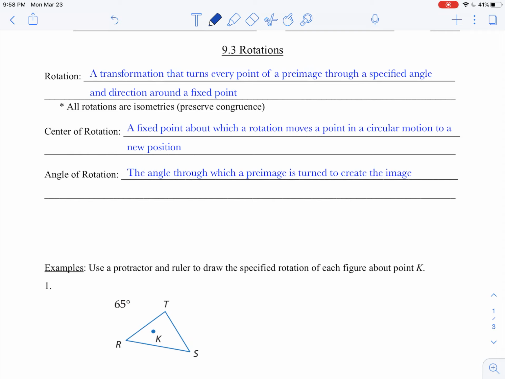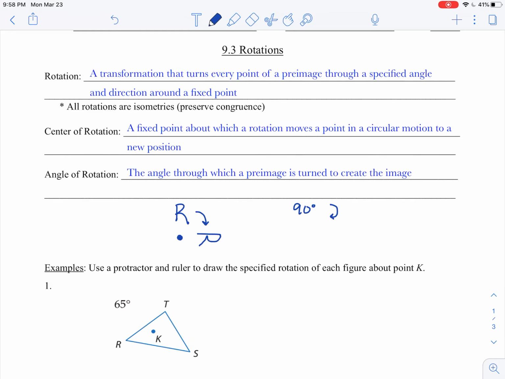Just to give you a little idea, let's say I take the letter R, and I want to rotate this letter R 90 degrees clockwise around this point. A 90-degree clockwise rotation turns kind of towards the right, which would make my letter R look like this. Whenever we do rotations in geometry, they're actually assumed to be counterclockwise. So if the directions don't specify, you can always assume it's a counterclockwise rotation.